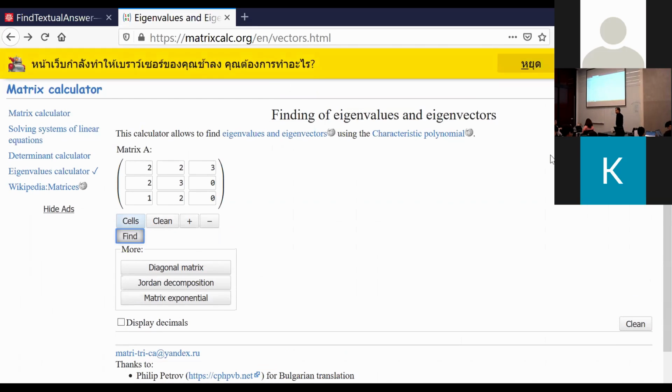Now, I really would love to have time to talk about the eigenvalue decomposition. It's one of the easiest things. Let's spend the rest of the class on the project.